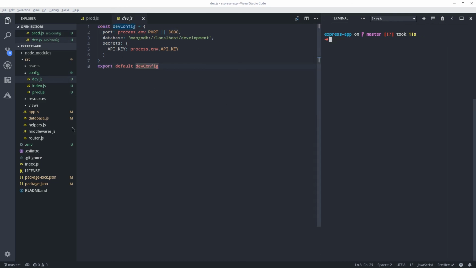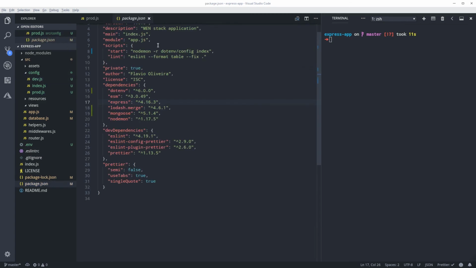To change that, you need to go to our package.json, and here on the nodemon start, before we call the node daemon, we pass the new variables. So NODE_ENV equals production.